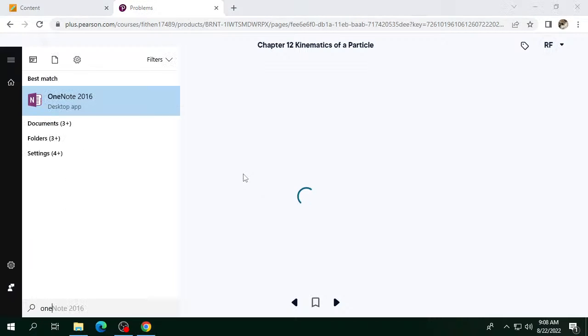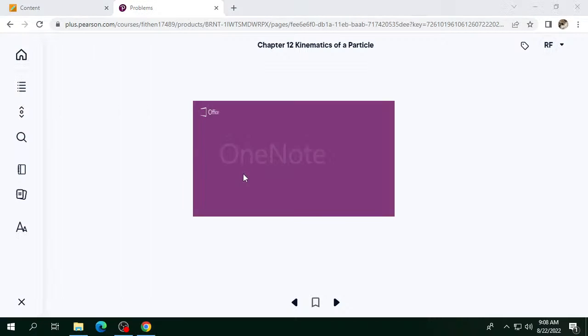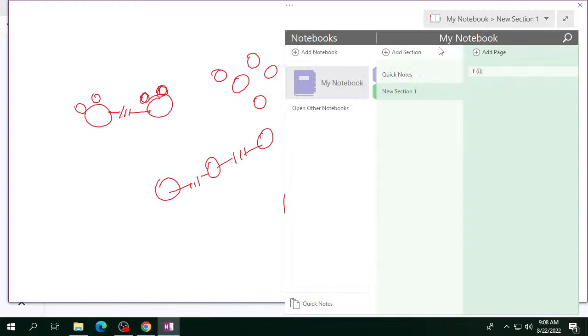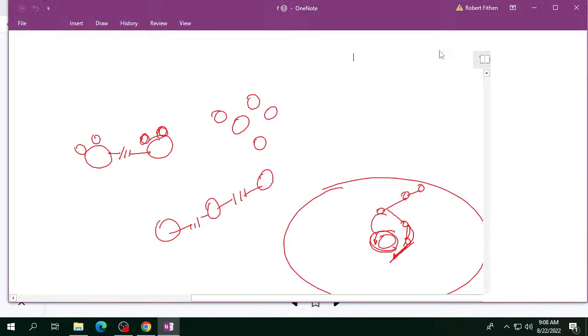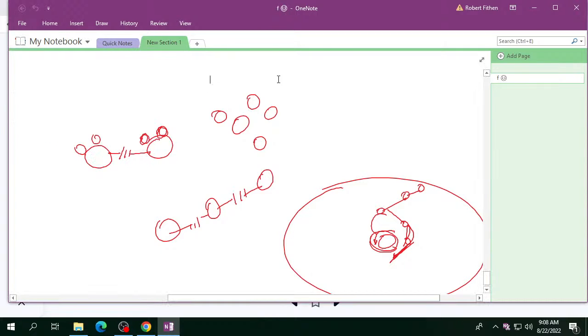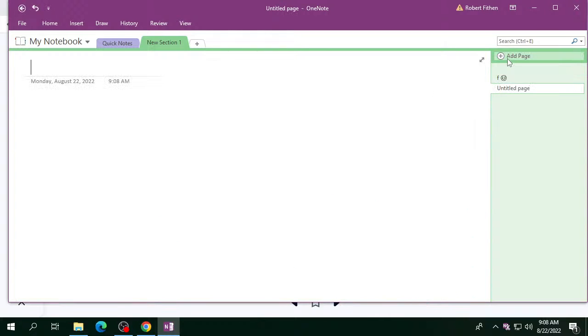Okay. Okay, so we will just open a OneNote and make our own problem. Okay. So let me just, actually, this is really weird. Let's do add a page and give myself a pen.